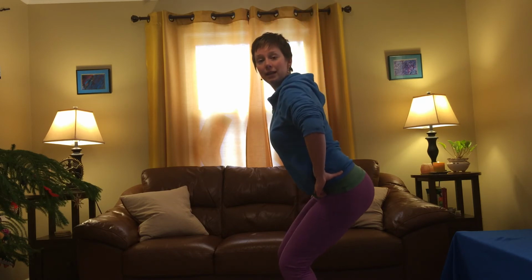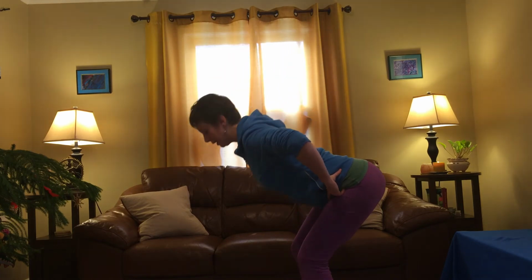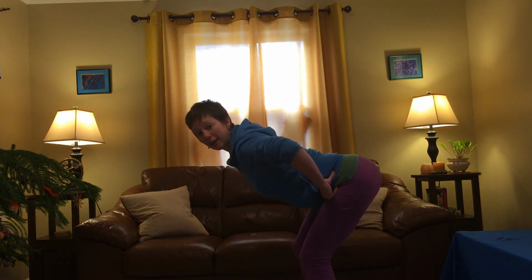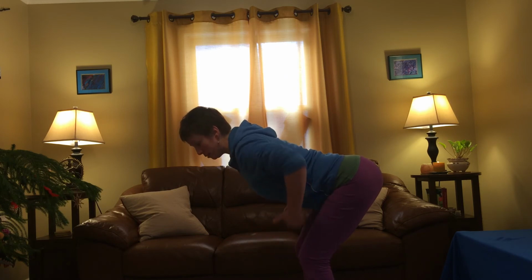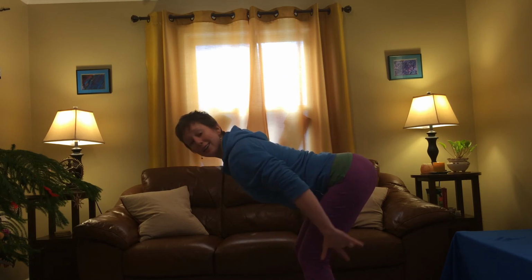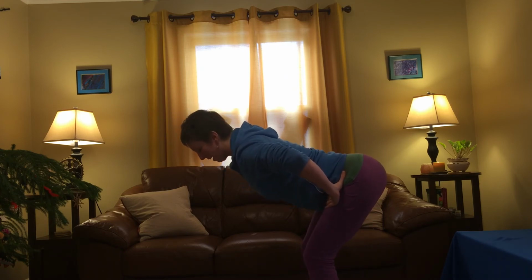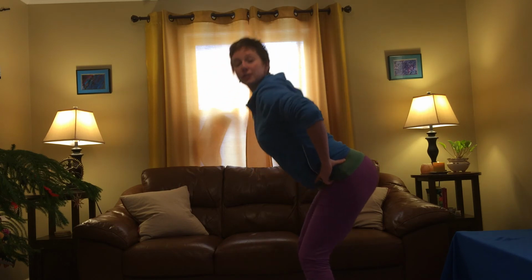So knees bend, hips hinge. And you can play with the idea of continuing to hinge forward until you're in like a flat back position with knees bent and then your spine long from tailbone to the top of the head. And at this point, I would bet most people are feeling a little hamstring stretch there. I know I am. So this is a good way to kind of explore that hip hinge.